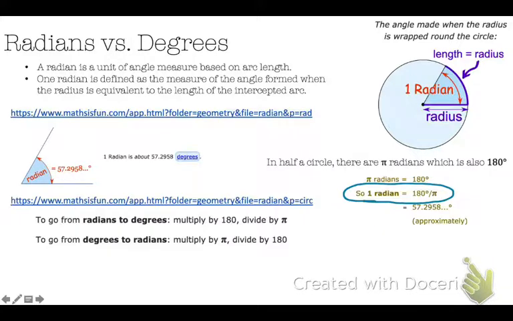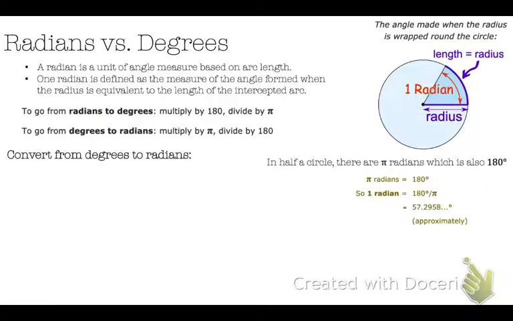Okay, so let's actually convert. So 30 degrees. If I want to change that to radians, I'm going to multiply that by pi over 180. I can put that over 1. So I'm going to have 30 pi over 180 because the degrees cancel each other out. If you have degrees on top and degrees on bottom, now we don't have degrees anymore. They're gone. And we have 30 pi over 180, which if you reduce that fraction, you get pi over 6 radians.